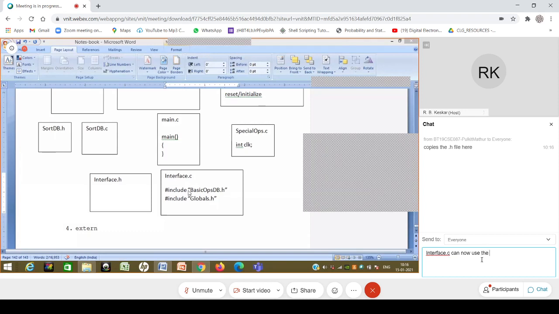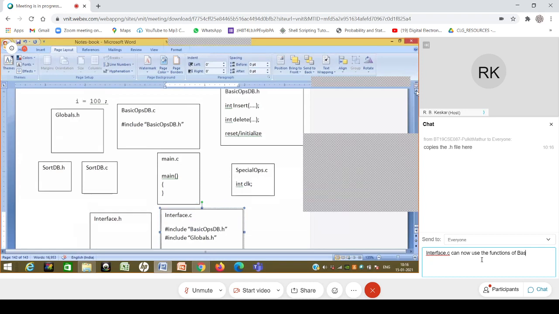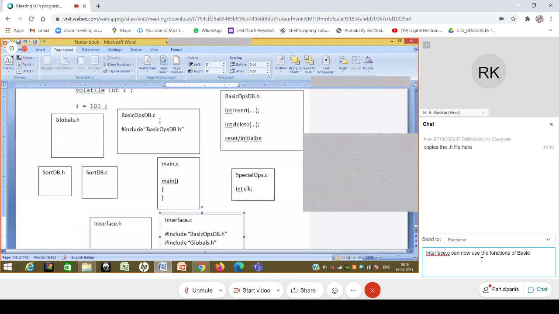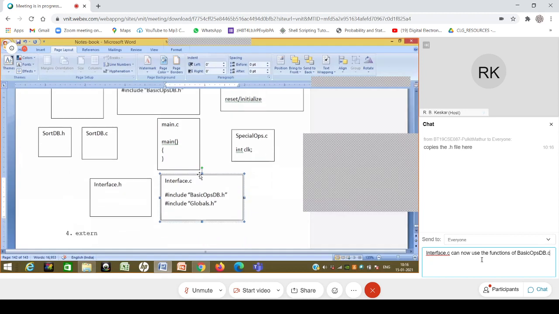Okay. So what is the idea? The idea is that this interface.c file might be calling the functions which are actually inside this basic ops db.c. And remember one thing, the compiler compiles every file separately. So it compiles interface.c separately, sort db.c separately, etc. So when it is compiling interface.c, it doesn't actually require the function definition of the functions that it is using from basic ops db.c.